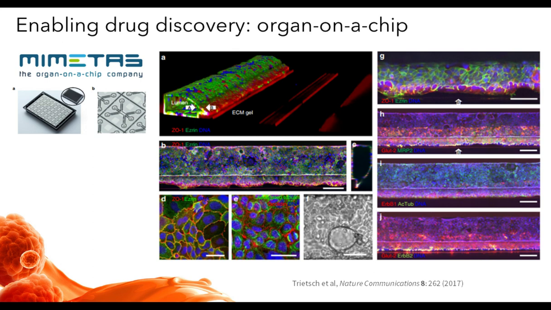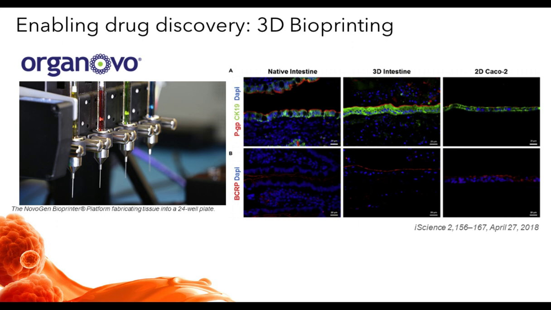Just to close the loop on the microfluidics, there are organ-on-chip technologies now entering the 3D culture area. This is one example of an organ-on-chip company with various tissues grown in a microchip environment. The advantage here is that one doesn't just get the microchip environment, one can also have fluid flow across the cell, giving another dimension by which you're mimicking the in vivo situation.